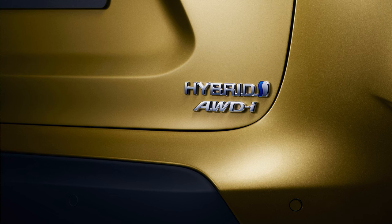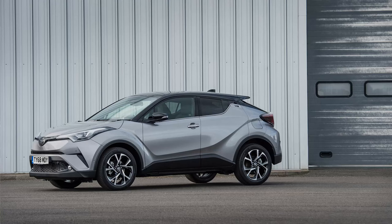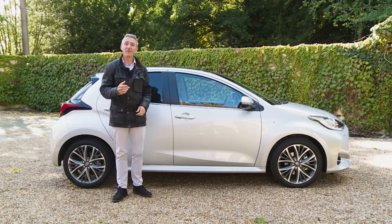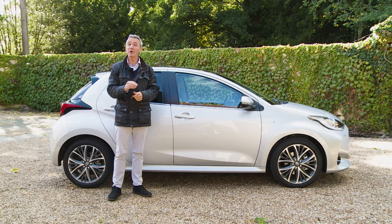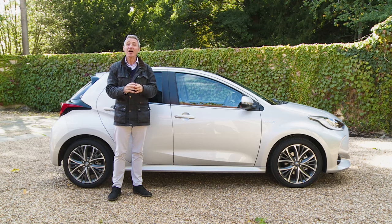There's also an SUV Yaris body shape sharing the same hybrid engineering as this conventional Yaris, called the Yaris Cross. This crossover variant comes with the option of Toyota's AWD-i four-wheel drive system and is 200mm shorter than Toyota's other stylised compact SUV, the C-HR. Here though, our focus is on the conventional supermini version, which accounts for over 22% of Toyota's new car business and 7.6% of the entire European B-segment market.